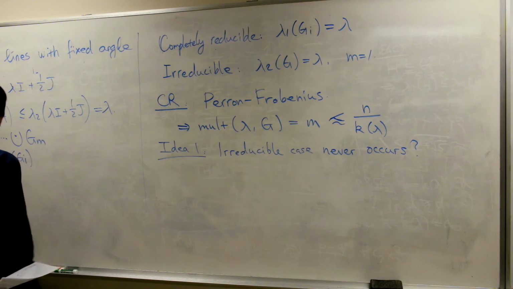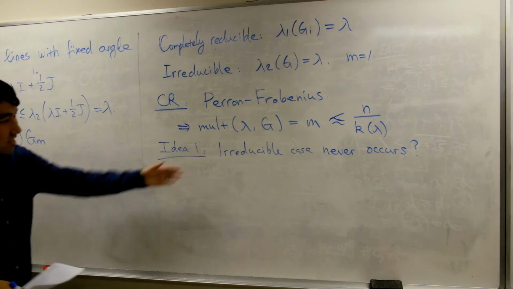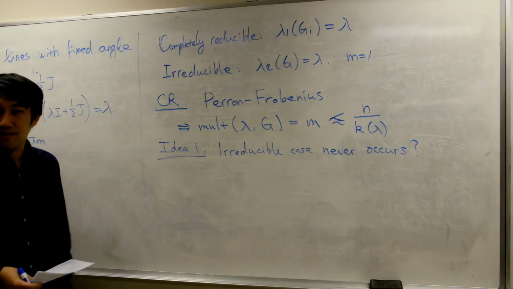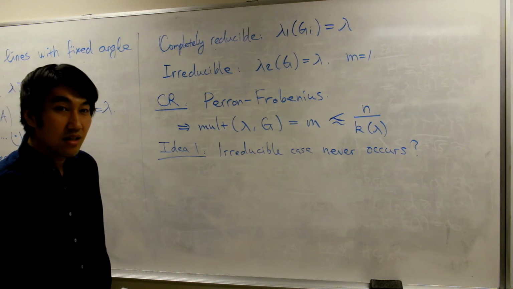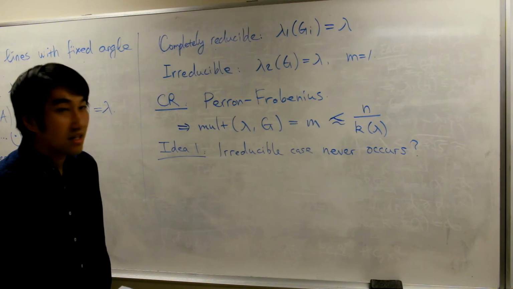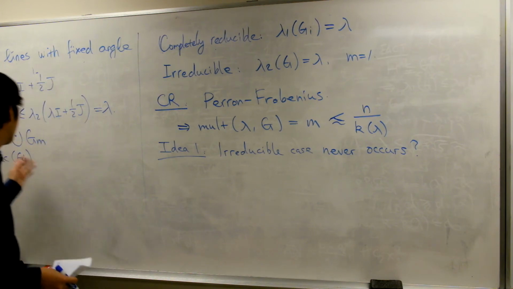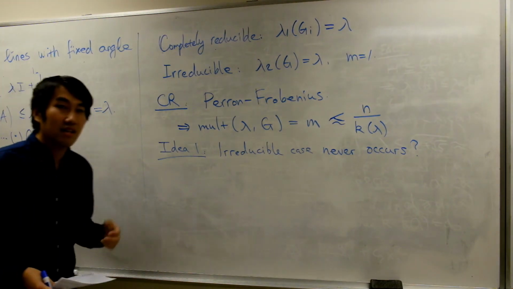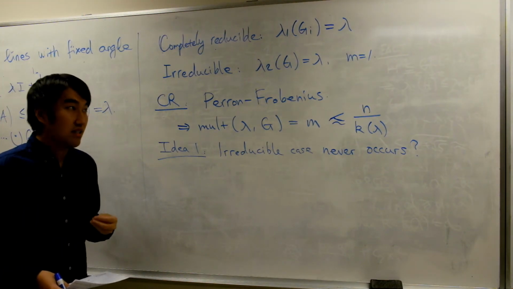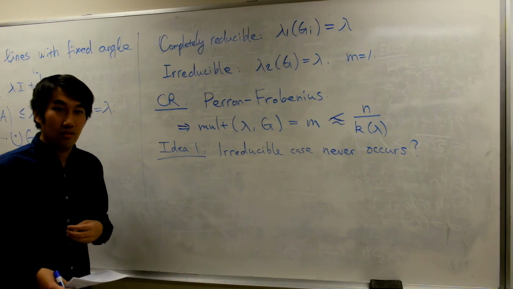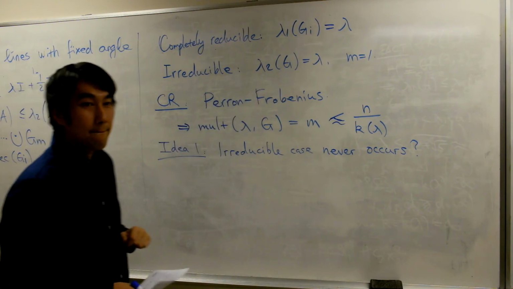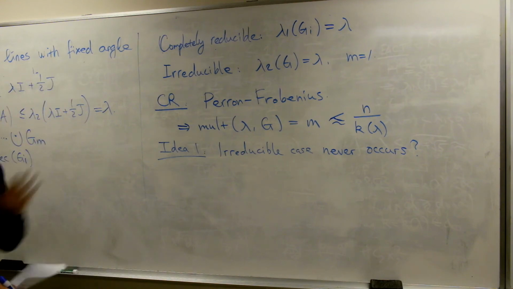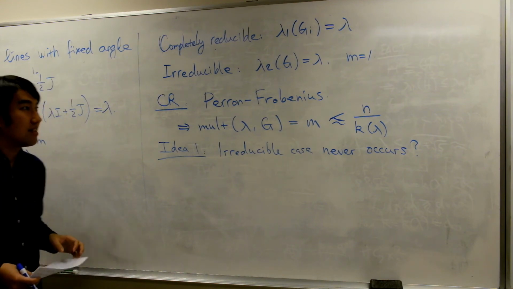We try to understand the limit of this idea, basically. Why is it enough to consider, in the irreducible case, m equals 1? Why can m be larger than 1? One can use some minimax theorem to rule out the possibility that m is larger than 1. I didn't say, but one can rule that out.